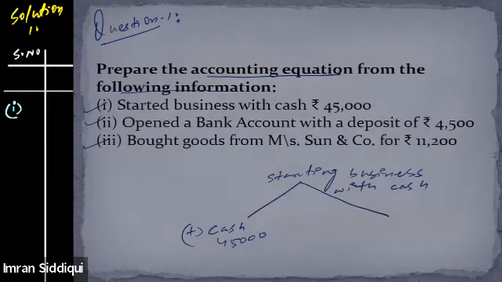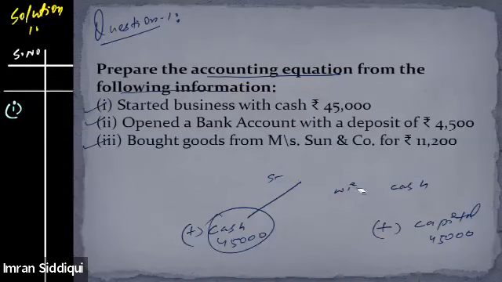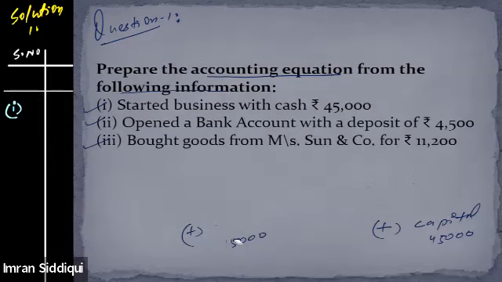And then at the same time, since the person who is starting the business is investing 45,000, it will increase the amount of cash available in the business, as well as his capital will also increase by 45,000. Is that correct? Yes. The amount that a person invests is the capital. So basically, cash is increasing in the business, but at the same time, there's a liability also increasing upon the business. It is an internal liability increasing towards the owner of the business. So basically, when a person starts a business with cash, it is going to affect two aspects of the business. One is the cash, and the next is the capital.